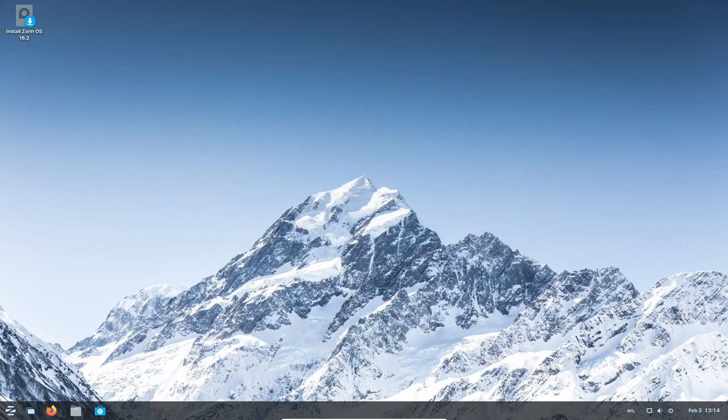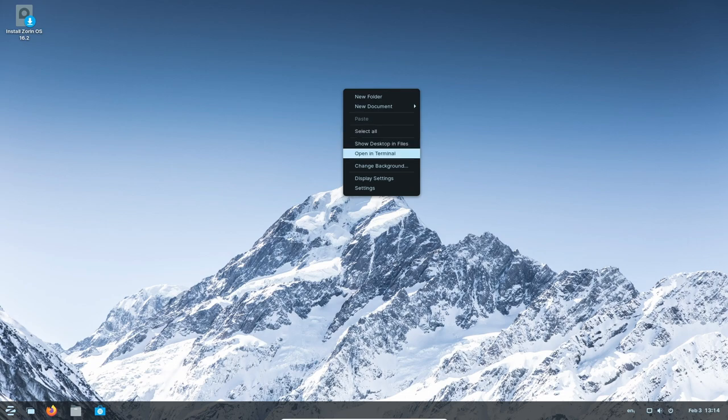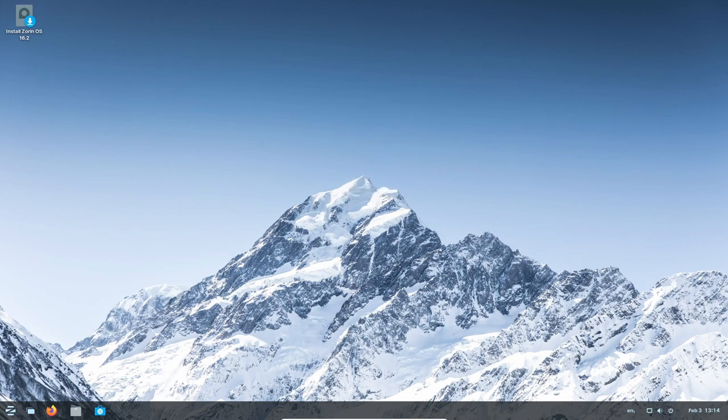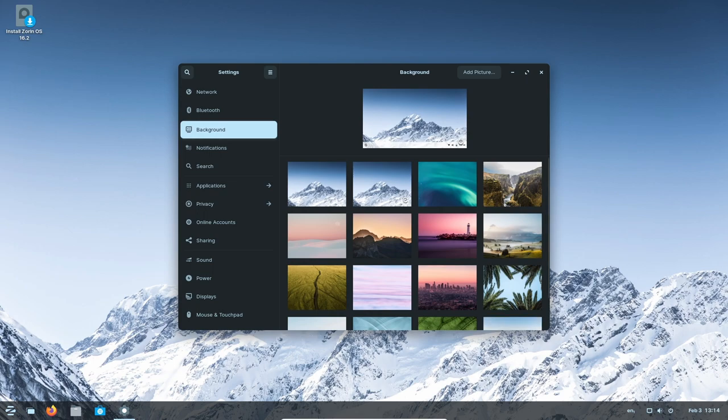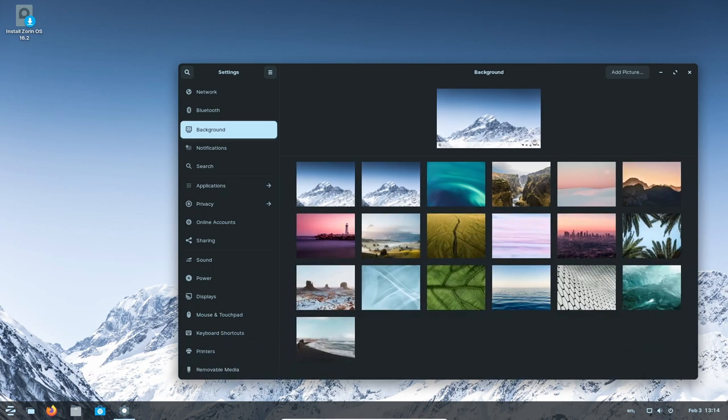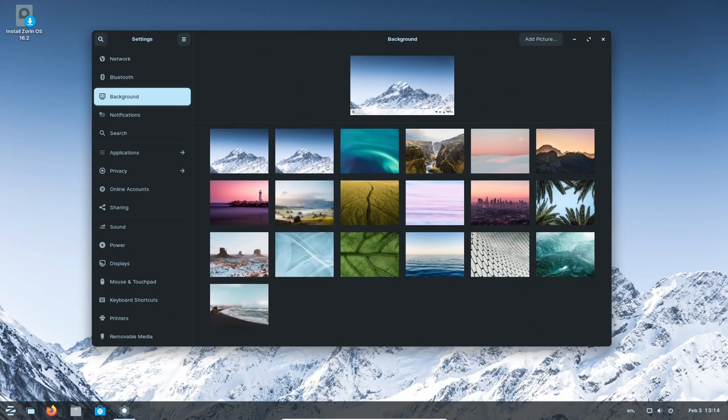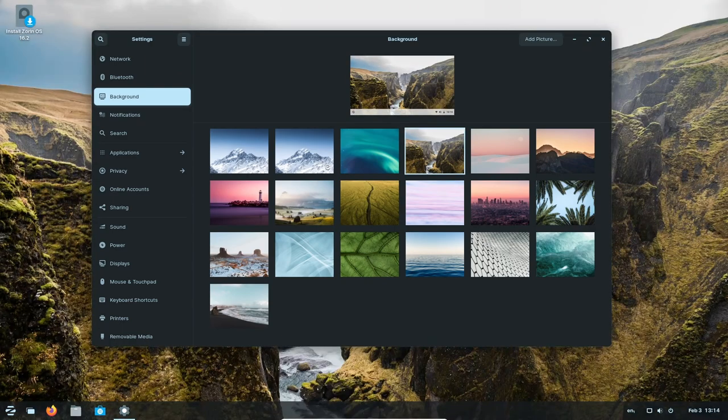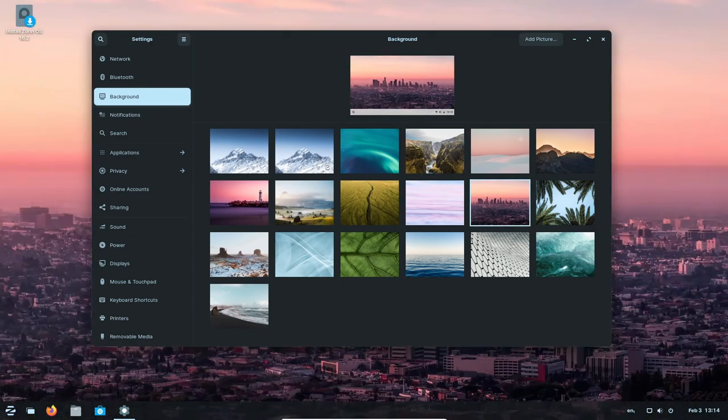One of the key factors that makes Zorin OS a good choice for gaming is its compatibility with Windows games. Thanks to the Wine compatibility layer, which is included in the operating system, many Windows games can be run directly on Zorin OS without the need for a separate Windows installation. This means that users can play their favorite Windows games on Zorin OS with ease, without having to worry about compatibility issues or performance problems.